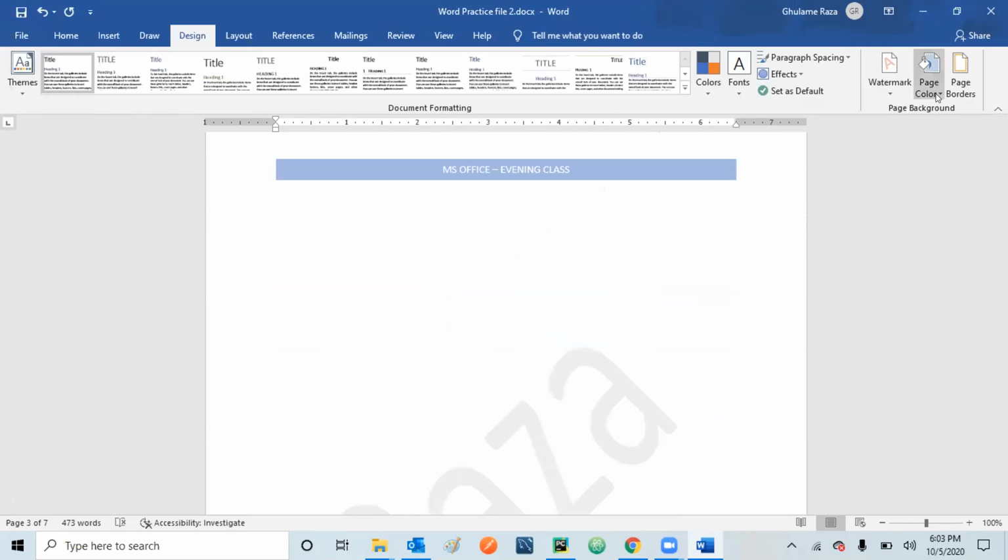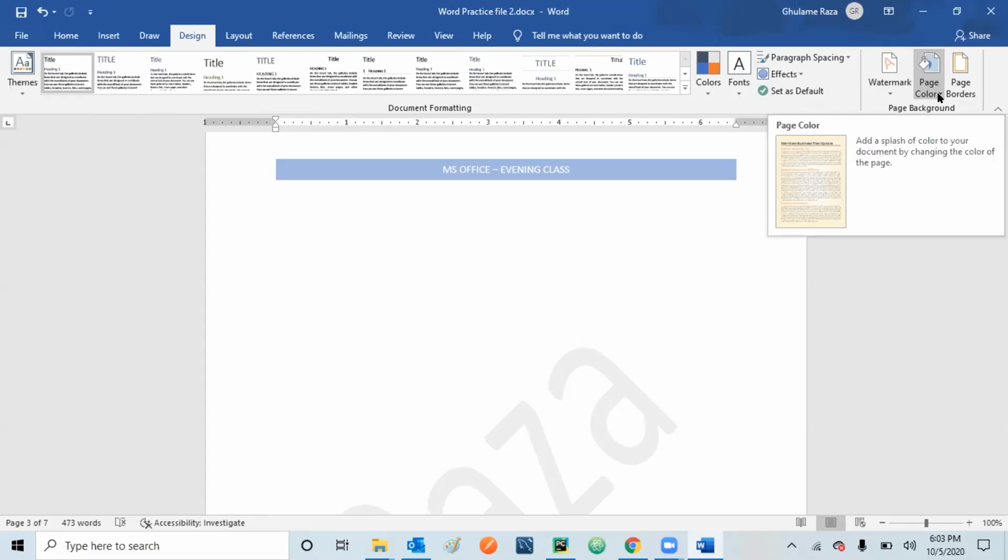The next thing that comes up is the page color. Please remember that page color is very expensive. Why? Because let's say you are doing a presentation, and if you have to print it out, your entire ink will be eaten up by the printer. So normally, if you want the color printout, always use colored paper. But if you are sending a gift card, or let's say a greeting to someone, then on one page or something, you can make the background a color.